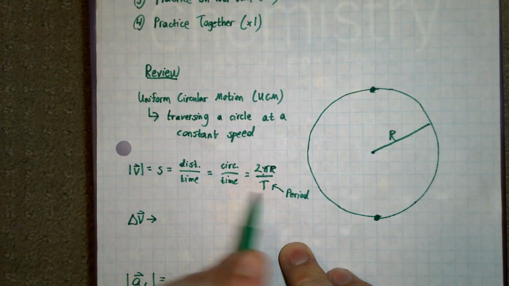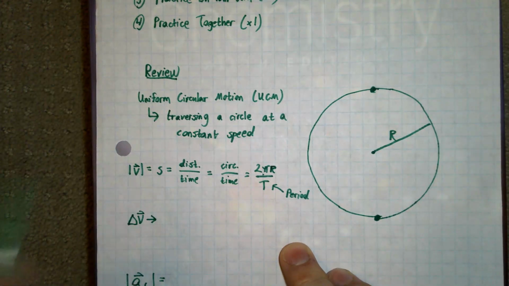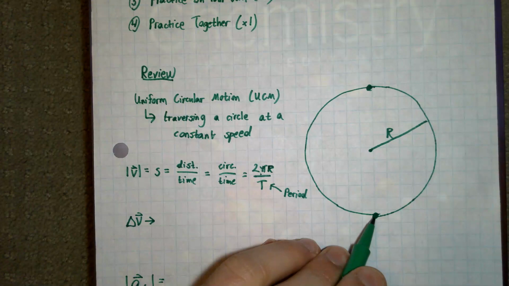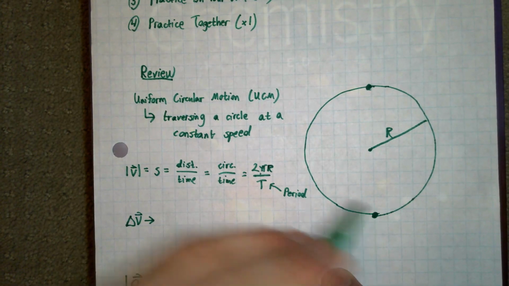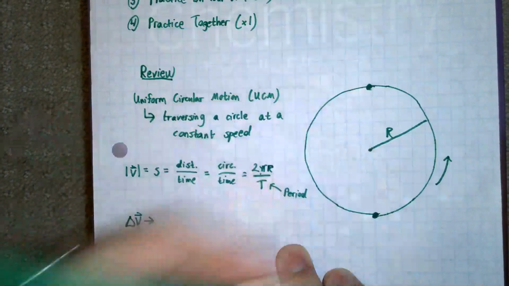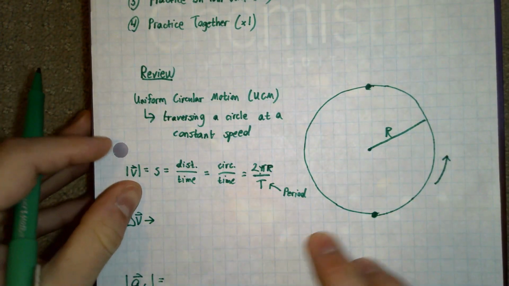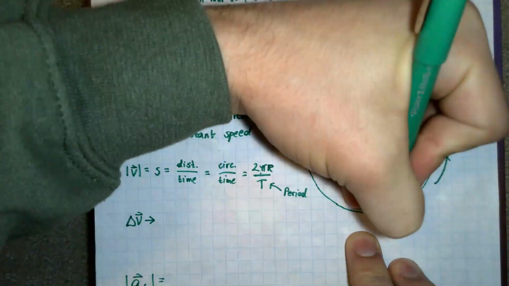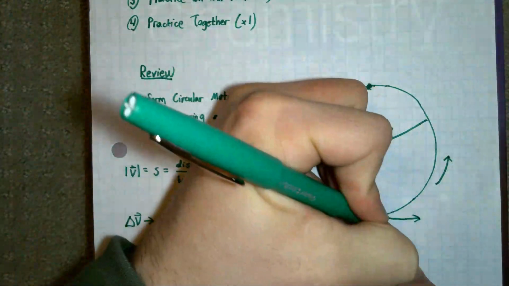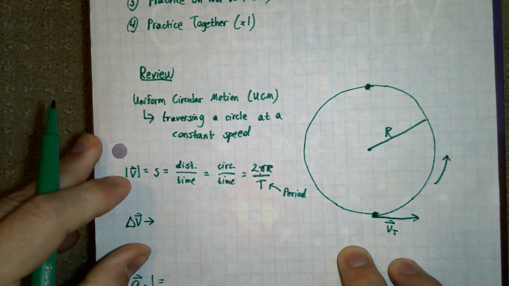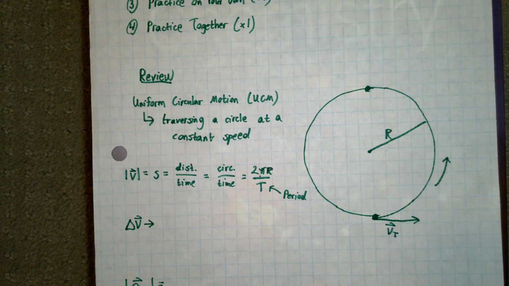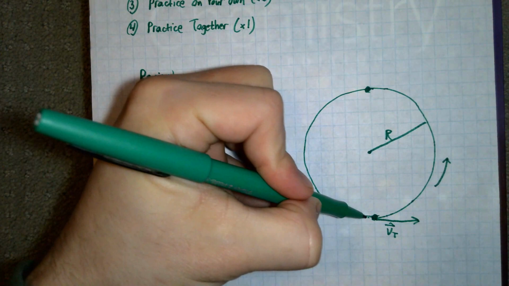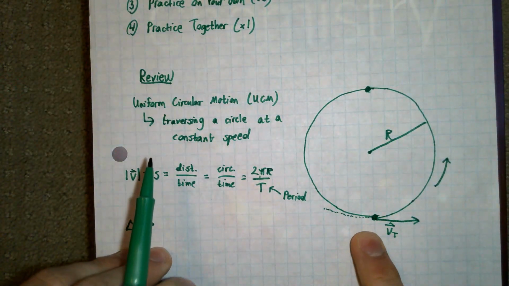Right, like I said, we're looking here at speed, not at velocity, or we're looking at the magnitude of velocity. At this moment in time, if we look at our circle, as long as it's traveling in this direction, right? That's its rotation, counterclockwise. At this moment in time, what is the direction of the object's velocity? We would say it's tangent to the circle. You can call it v sub t, if you like, or tangent. If you remember from geometry, a tangent line to a circle touches the circle only at 1 point. So this is a line, and if we continue this line backwards, we'd see that still it only touches at 1 point, at this point right here.